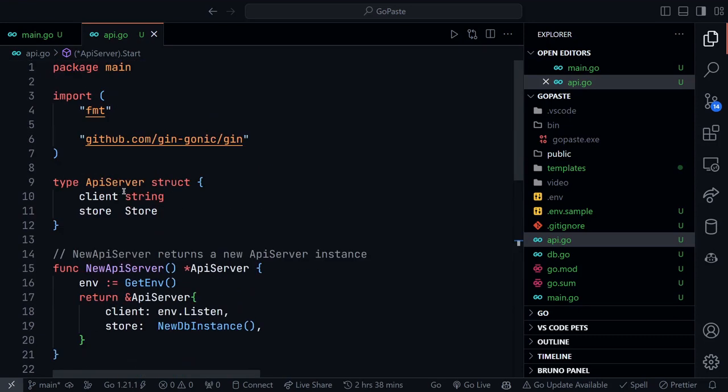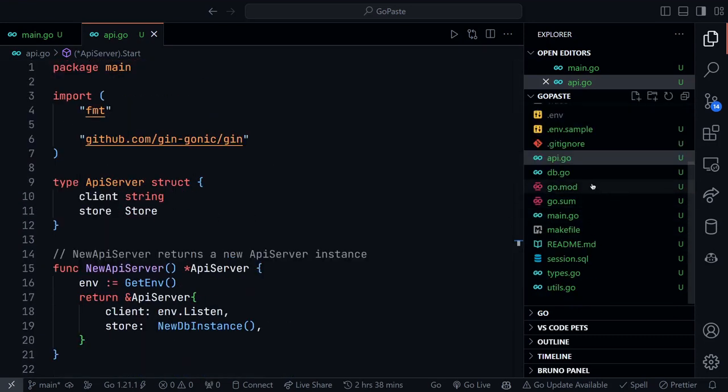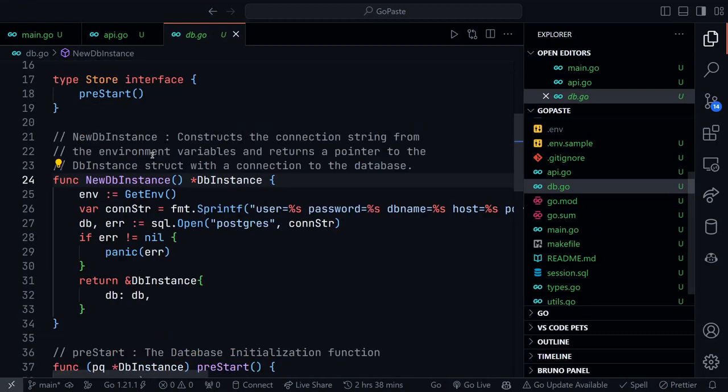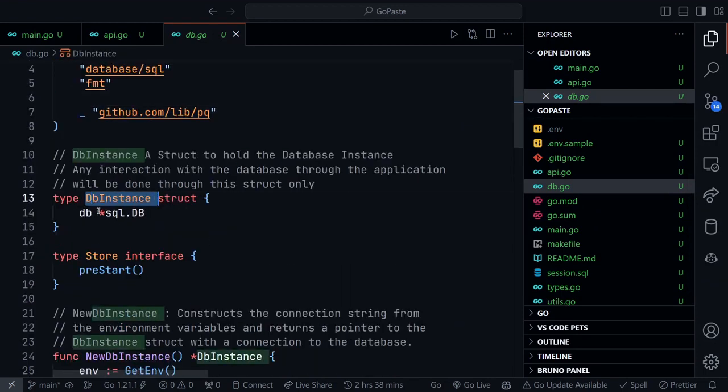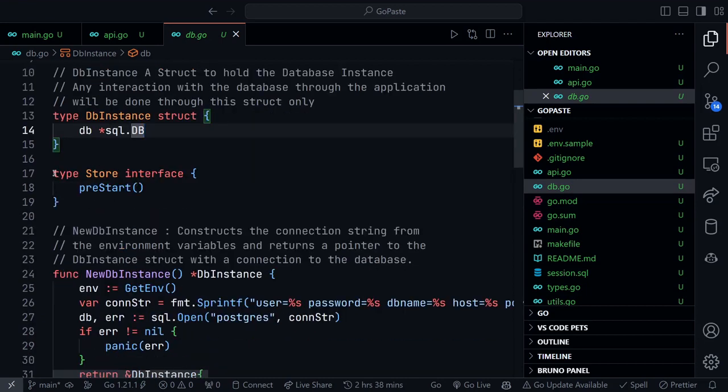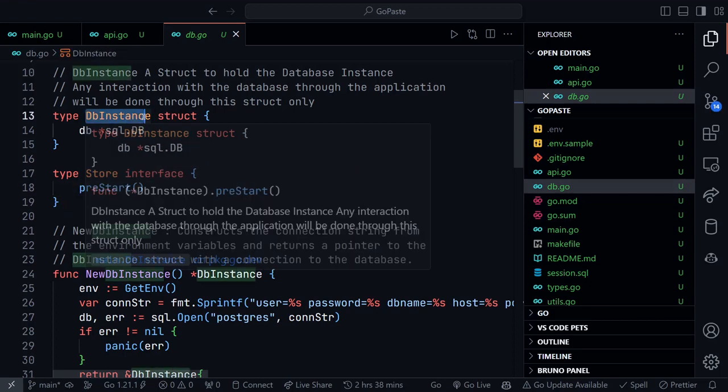That's it, quite simple. And now, this DB instance is where most of the cool stuff happens. So, the DB instance is a simple struct that has a DB field, which is a pointer to sql.DB. And we have a store interface that stores all the methods that can act on the DB instance, right?